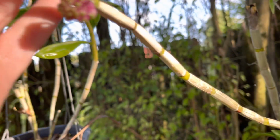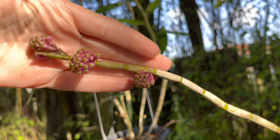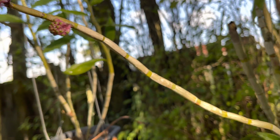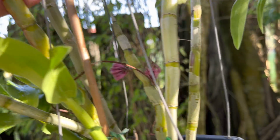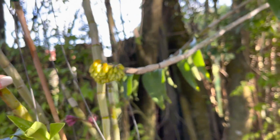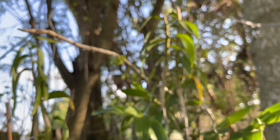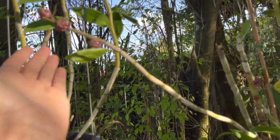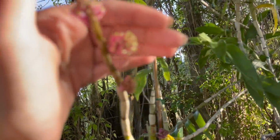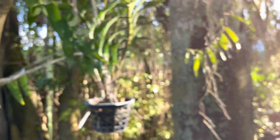So if you guys have these in your collection and you're new to blooms, like this is the first time that these bloom for me, don't get scared, because as you see, that's how and when the flowers develop. These are different orchids than the ones that I'm usually more attracted to, but I just thought that they were so pretty also when I bought them with Smiley. She did have these in bigger bloom. But anyways, you guys, this is today's update.